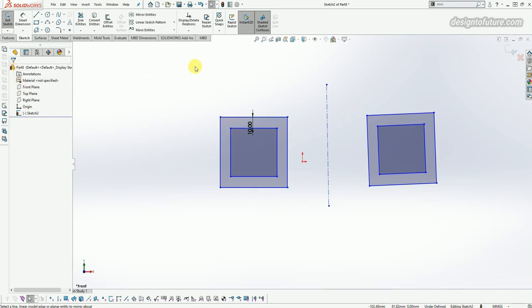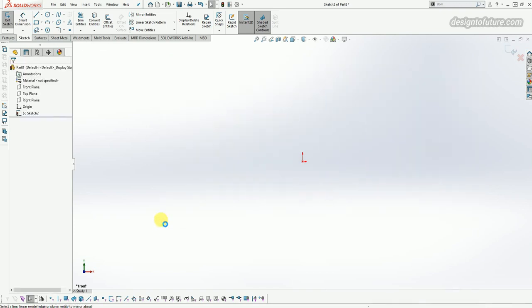Okay, so let's move to the next option. The next option is called pattern. Pattern works with the help of linear sketch pattern and circular sketch pattern. So let's see how it works. I'm deleting this option.